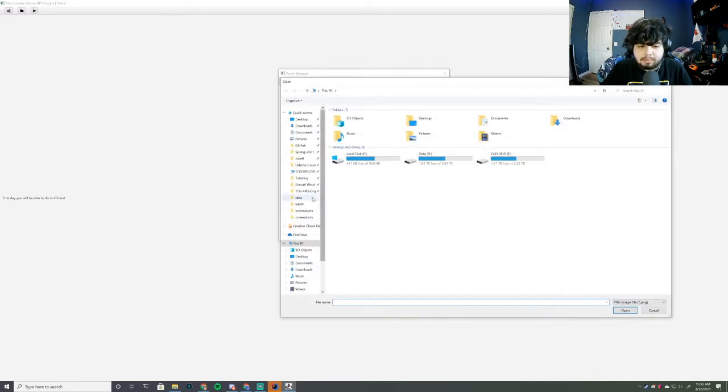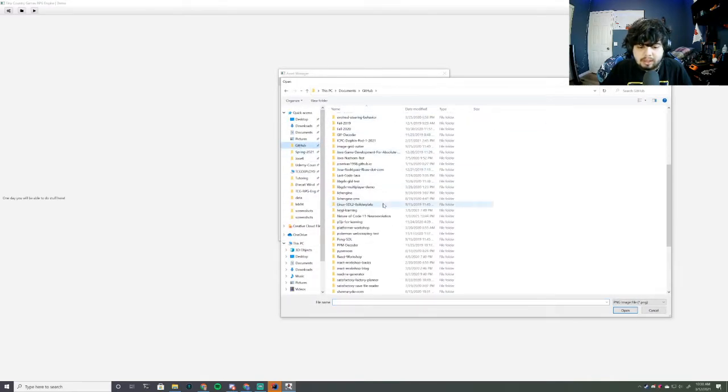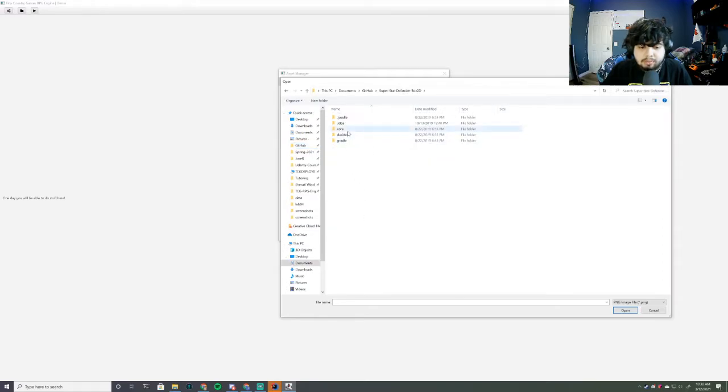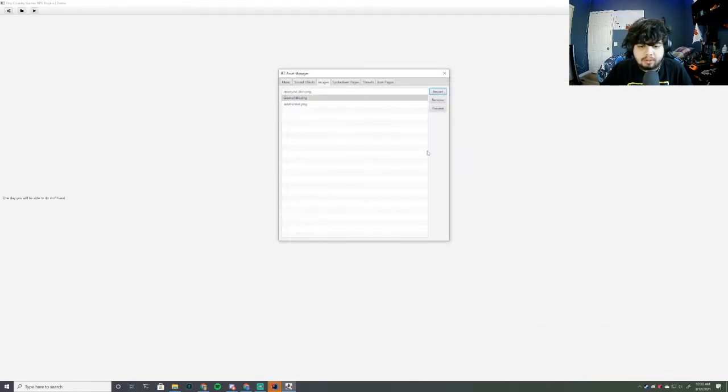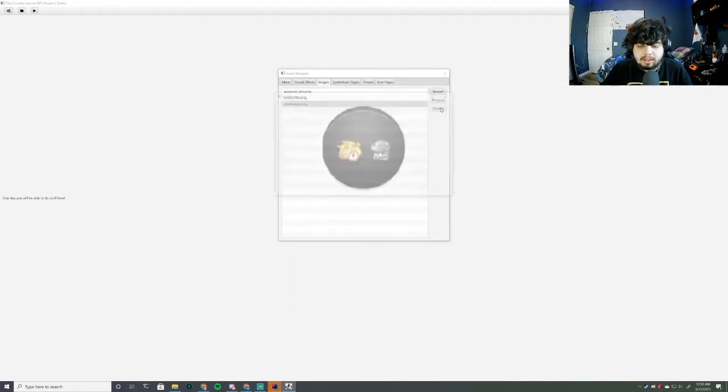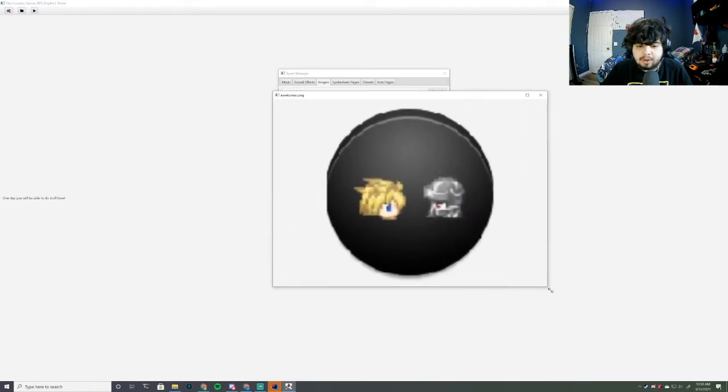So I can actually import images. I think there are some good images here to import. Let me double check. Let's see. I don't actually think there really are any. Here, I'll just import this icon here. This is just for another game I developed a while ago. So I'll just import that. You can see there's this image right here.